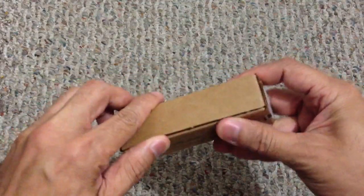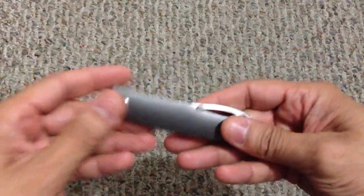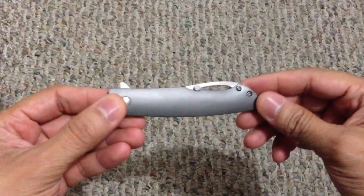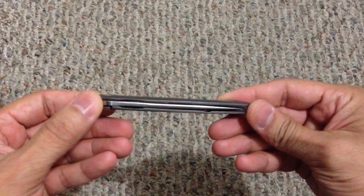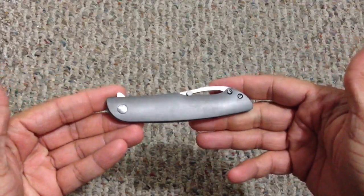So let me go ahead and open it up so you guys can see what it looks like. Comes with some literature in there, the knife itself, which is in this plastic bag, and here you go. Now, at first glance, as you guys can see, it looks very minimalistic, which is really nice. I think that's one of the first things that appealed to me as far as the look of the knife itself. It's got a lot of different curves and a lot of things going on for it, which is another thing that at first glance you're definitely going to like.